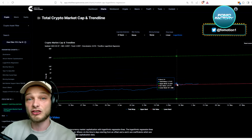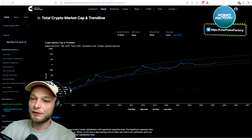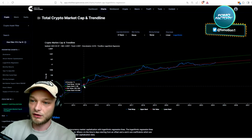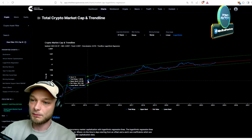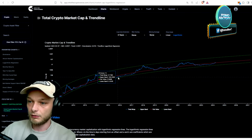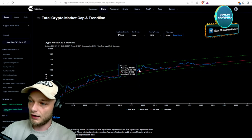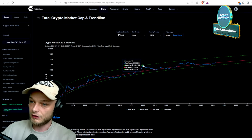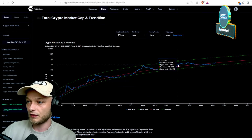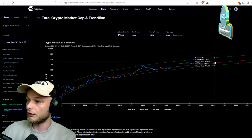We're finding it as support instead of resistance. So that's very interesting as well. Now, if we look at previous markets, like right here, we had the bull market, we came all the way back down to the lower band. And once we broke above the fair value, it was basically making new highs and getting to the upper band again. Here as well, we were long below the fair value. We broke above it and we were going way over it and then slightly to the upper band. Here also we were below the fair value, we were above it and we were going to the upper band. Now we were also long under the fair value and we're now going above it.